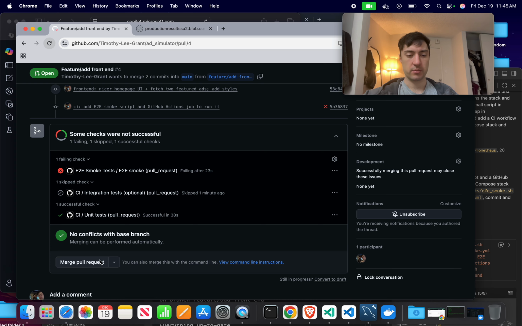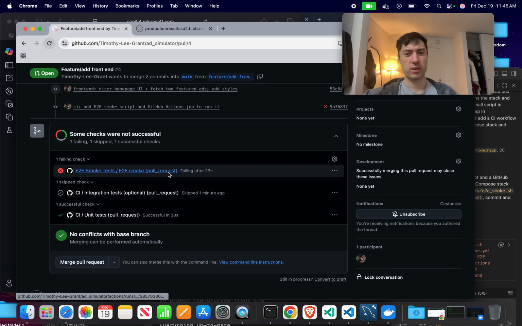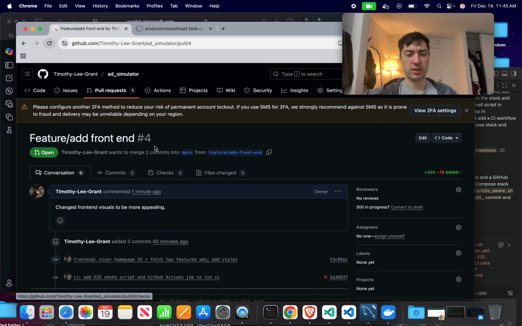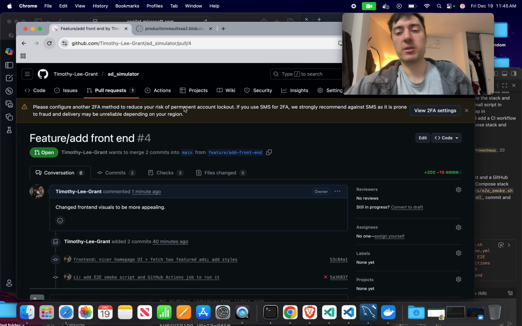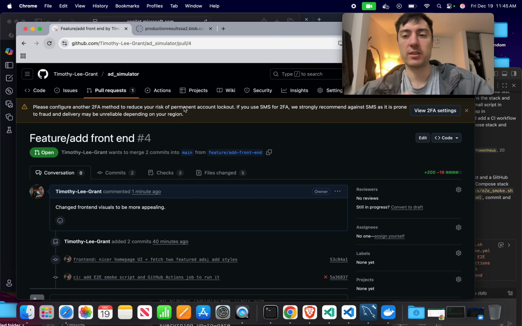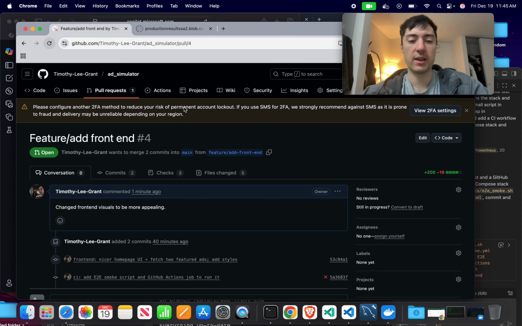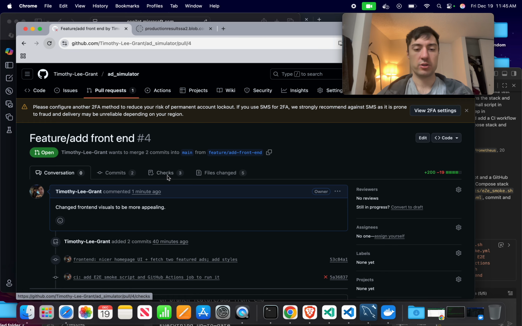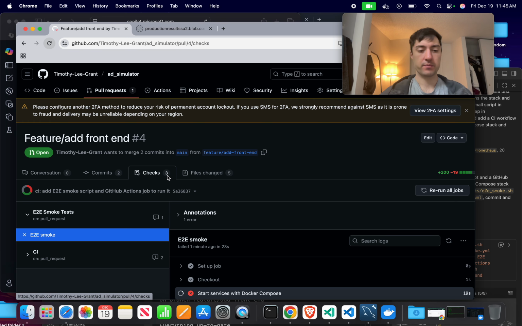I do have the option to merge. Is that correct? I guess that's what it meant by saying I got an error or a warning, not an error, but it's telling me like, hey, your main branch isn't protected. I think that's what they might have meant. What is checks? I don't know.